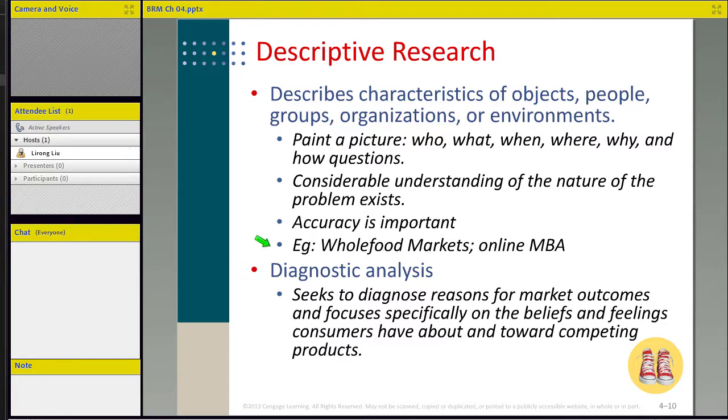Here's two examples. Now think about it. Organic food, right? We all know that Whole Foods Market sells most of its products as organic. So it's famous for organic food. But then where should Whole Foods Market open their stores? Then they definitely need to know what type of people would prefer to purchase organic food, and what is their nature, what about their habits, etc. All this information can help Whole Foods Market and other similar stores to better locate their stores.